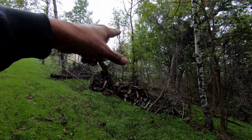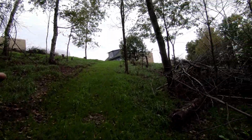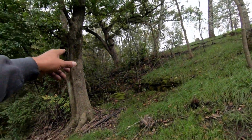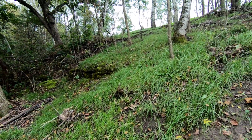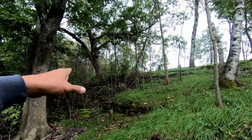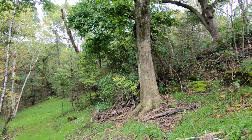Okay, I don't know if I'll go through here or not. This is the first and main Oak Savanna project right behind the house here, but it's kind of hard to get through. I'll do it anyways. There's Bigfoot. I really like how the grasses kind of pour over the rocks here. This particular grass will not be remaining here. This is perennial rye again. But when all is said and done, this will be a walking trail through here, and whatever grass is growing there will likely be doing the same thing.